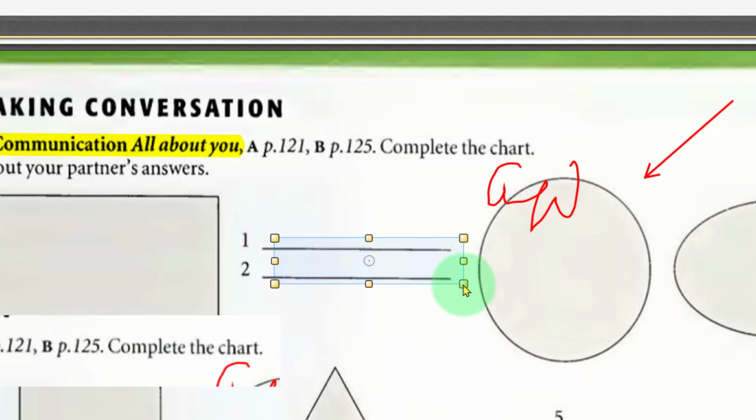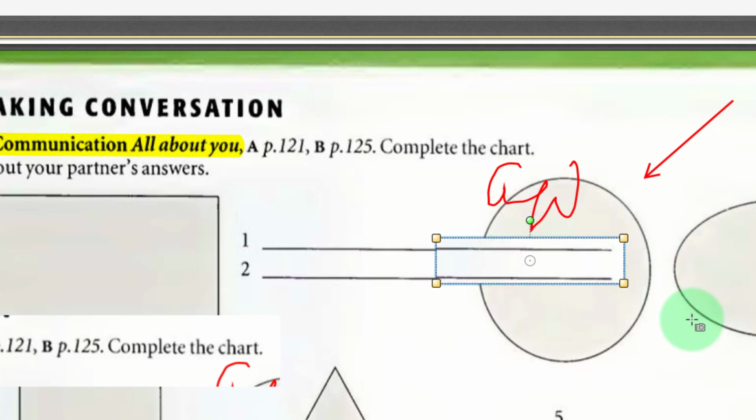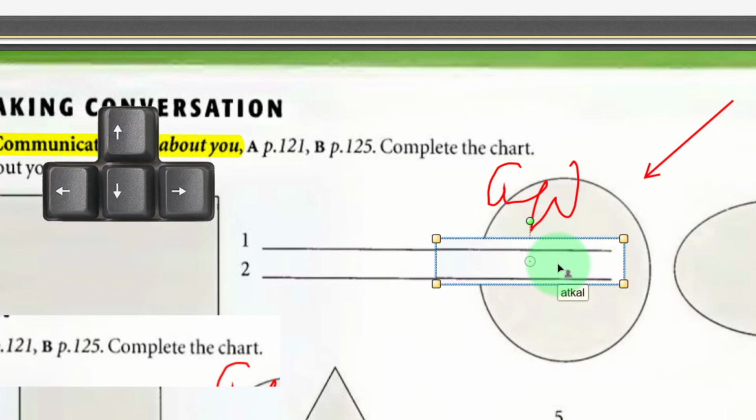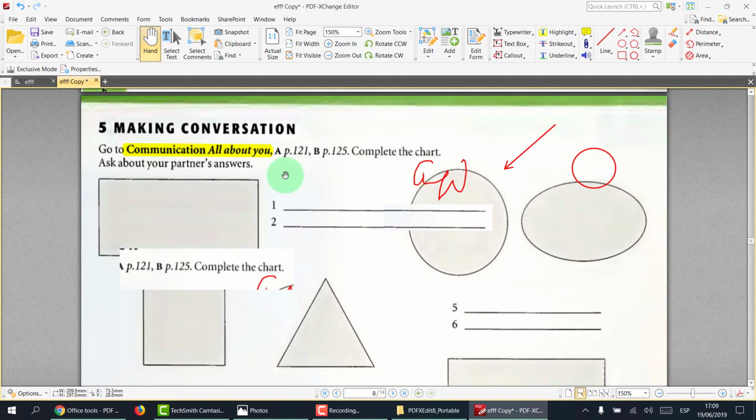You can snapshot those lines and paste them somewhere else and join them there. And now you have longer lines. And that's perfect, but you can use the arrows to move it down or up. And that's fantastic. So enjoy that, and I'll show you the other one.